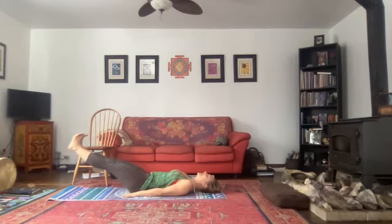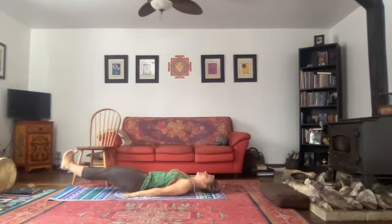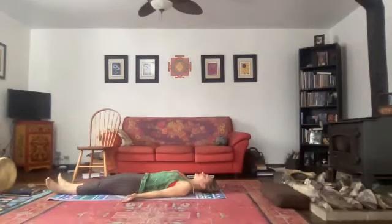Activate through your core and scoop pubic bone to navel without wrinkling your face. And then exhale to hover. Three breaths as we hover. Deep breath in and out. Chin to chest, relax your upper body. Hug through your lower body. Exhale all the way down, coming to Shavasana.